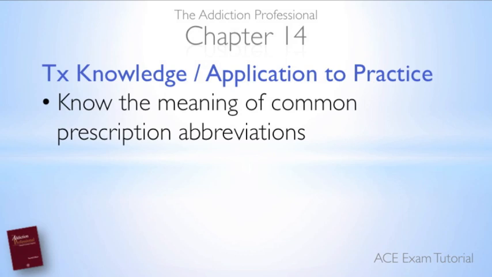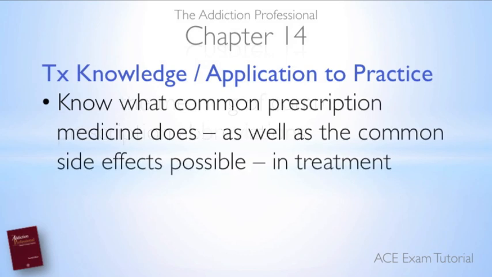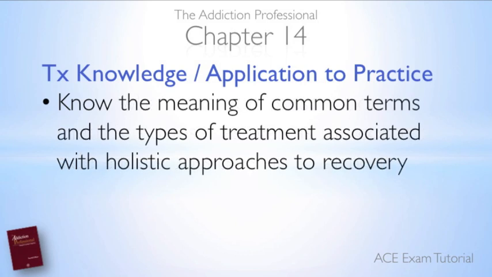Know the meaning of common prescription abbreviations that are listed in this chapter, and know what common prescription medicine does, as well as the common side effects of those medications in treatment. And know about the meaning of common terms and the types of treatment associated with holistic approaches to recovery. Be able to distinguish between them.